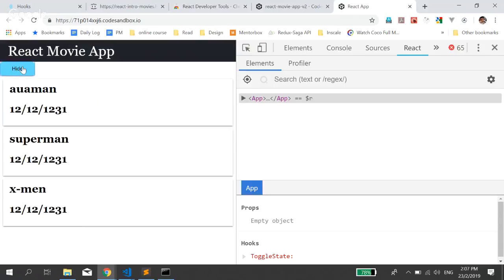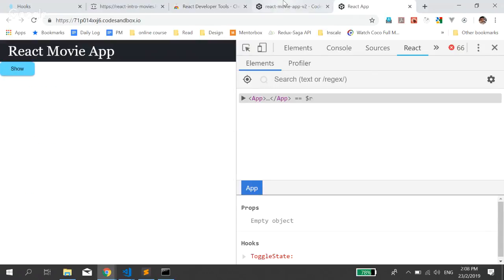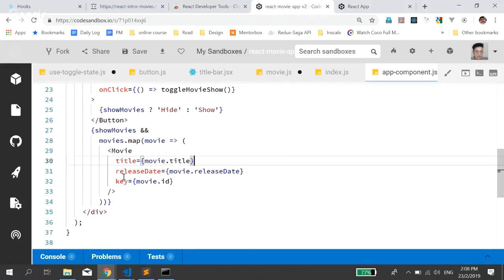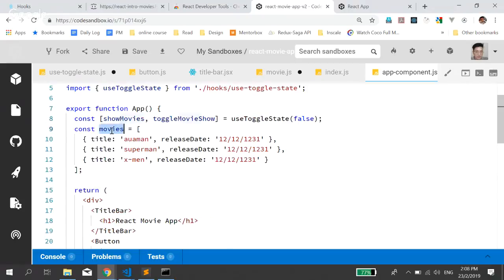Okay. So now it still works, but now our movies is a variable.